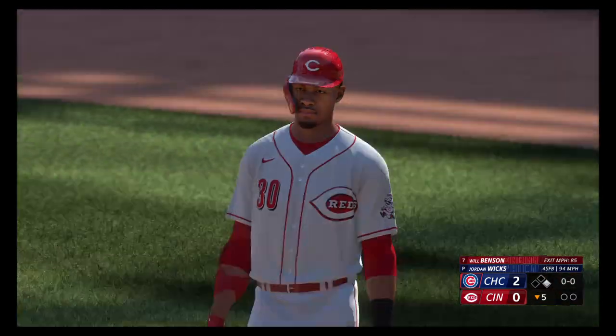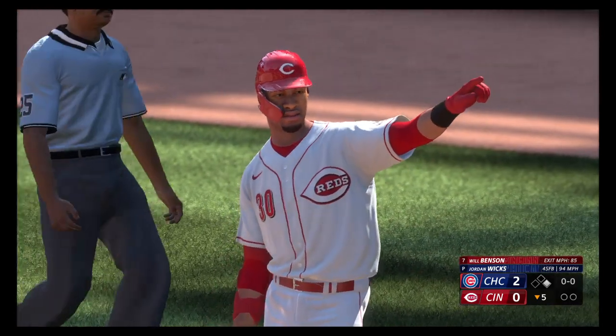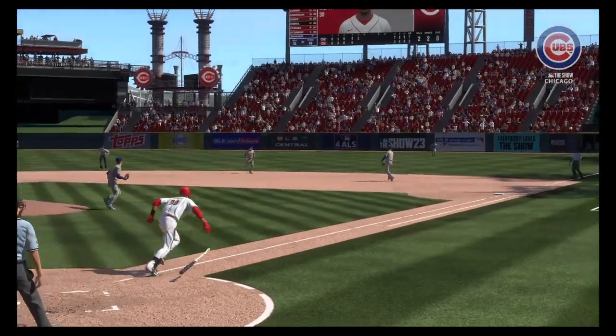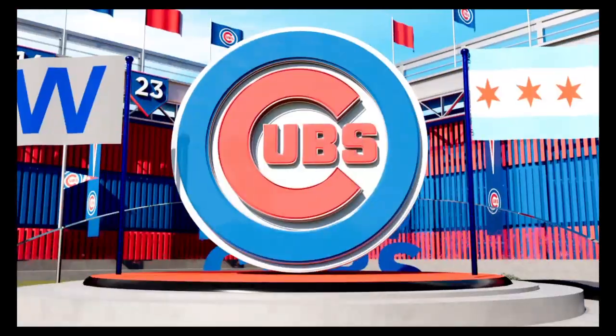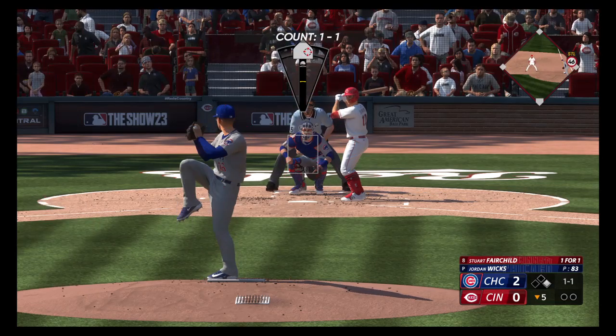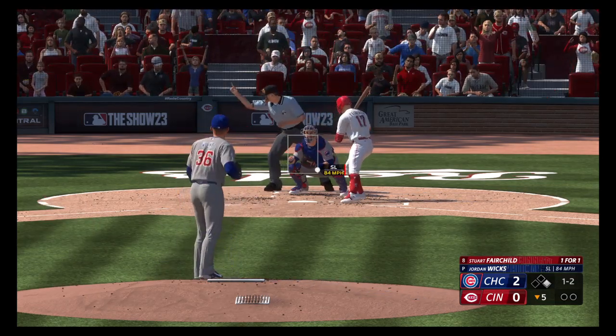He went up there and got it with 2 strikes. I'm not going to leave this in the umpire's hands. I'm going to be aggressive. It was in a location where you could get those arms extended that he loves to do. So nice job right there, coming back in that at bat. Now here is Stuart Fairchild. Going to count 1 and 2.